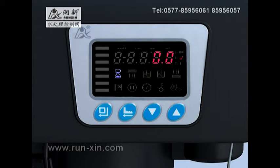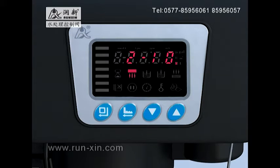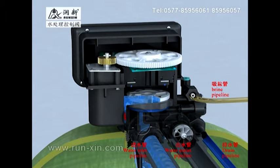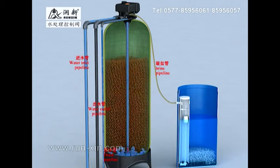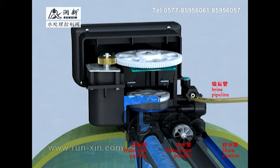When service flow rate reduces to zero, the system starts to regenerate. The motor controlled by the main control board drives the big gear to rotate, and also drives the moving disc, which is fixed with the shaft. With the change of relative angles of the moving disc and fixed disc, the flow channel is changed. When it arrives at the backwash state, the symbol of backwash state lights. Raw water flows into the control valve through the water inlet, from the top of the valve car, through the riser pipe to the bottom of the tank, then through the bottom strainer up into the tank. Under the influence of water flow, the resin layers are loosened, and the broken resin or dirt flows out from the drain outlet.